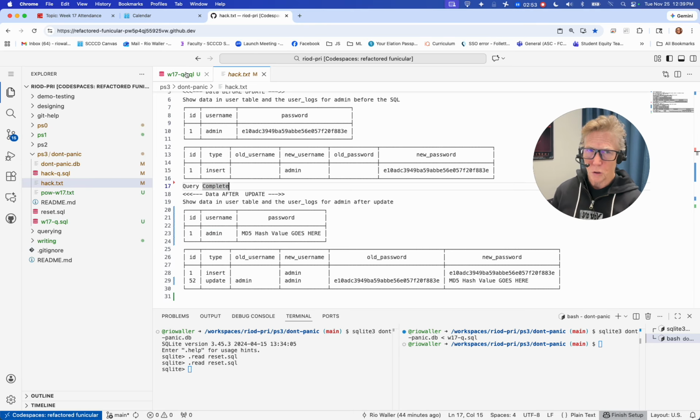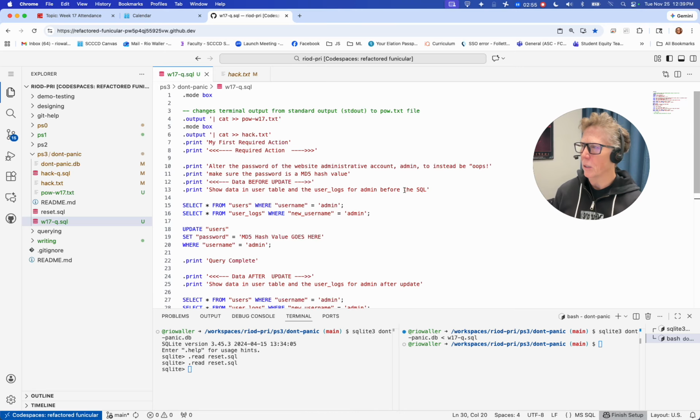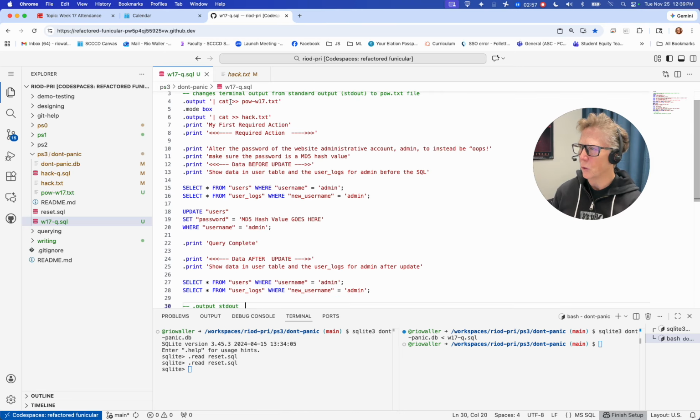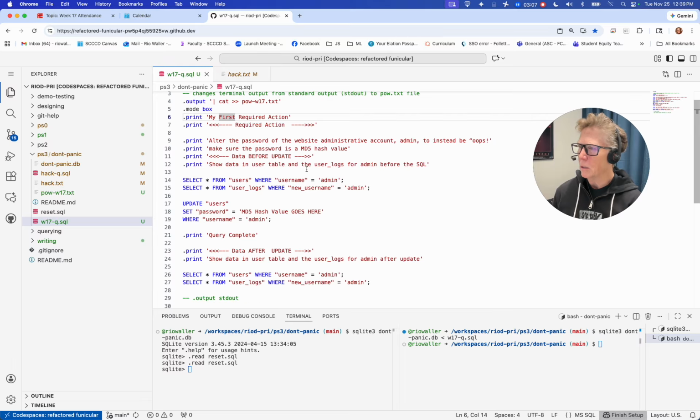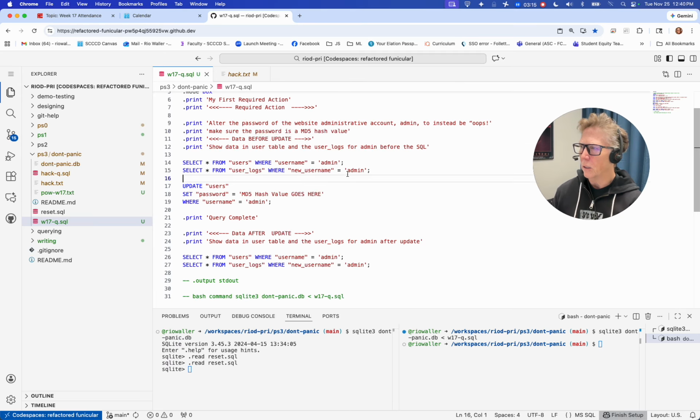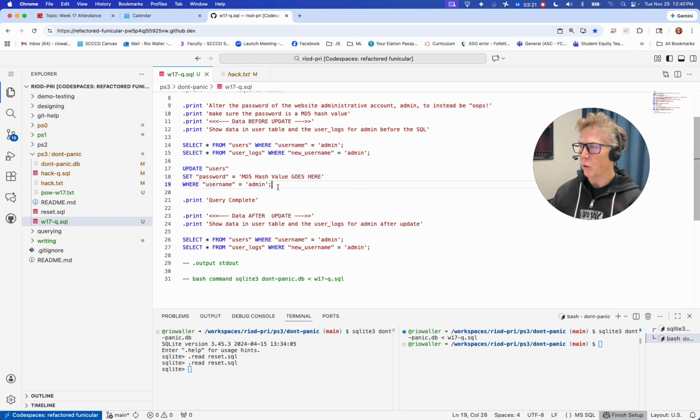Let me actually show you this file to help you prep for this. These are the normal setups. Here are your print statements. Again, this is specific to the problem set, so come up with context that shows what you are triggering here. Do queries to show the data before you have your update.